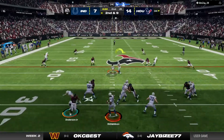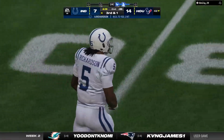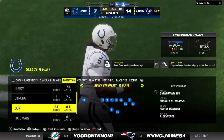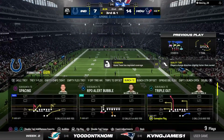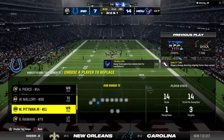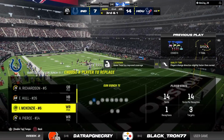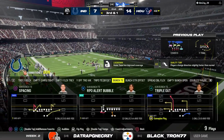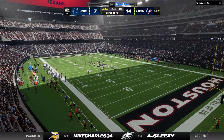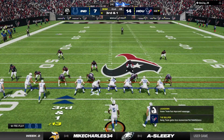Richardson now on second down. Over the middle, hauled in by Pierce. So 8 yards on the completion there, and that'll leave him with a third and just a yard. One thing you're hoping for when you run drag routes, you're able to hit a receiver in stride, and you can pick up a lot of yardage after the catch. But in this situation, the defense was effective, able to stop him before you get a good head of steam going. The Colts on third down.